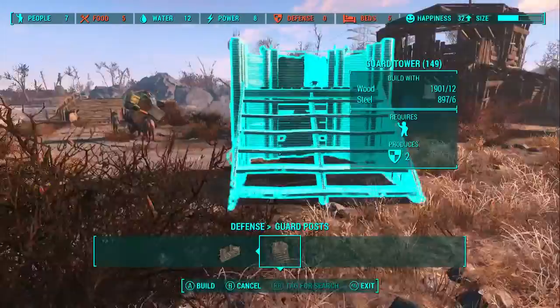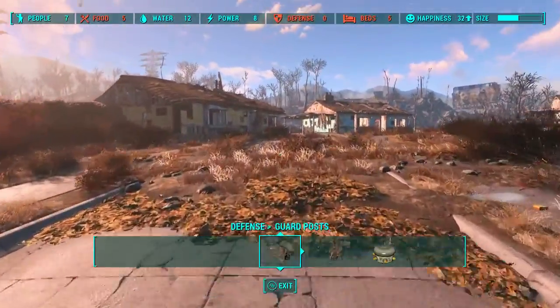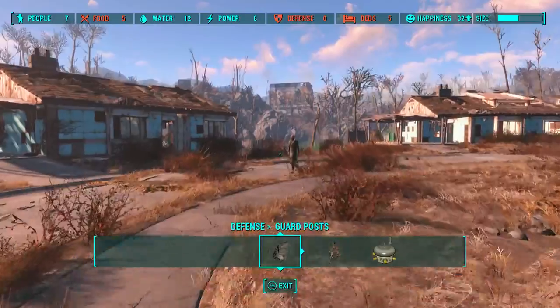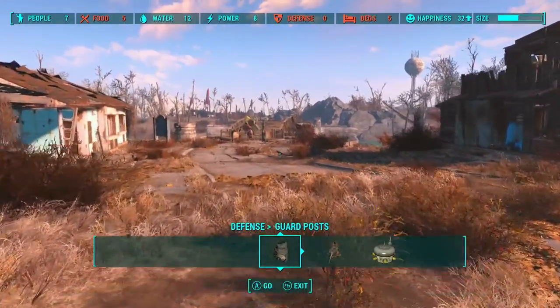Well, he's definitely gonna be at my guard post up front. That's for damn sure. Oh, I already have those up there? Oh, yeah, I forgot to put those there already. Hey, sir. Sir, come here. Hey, ghoulie, come here. I want you to help.